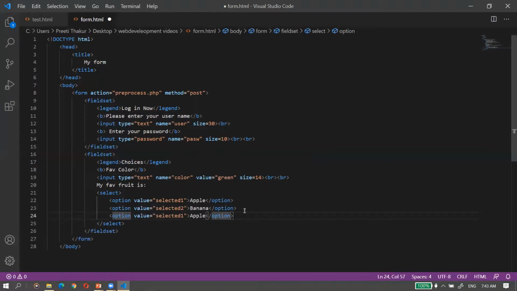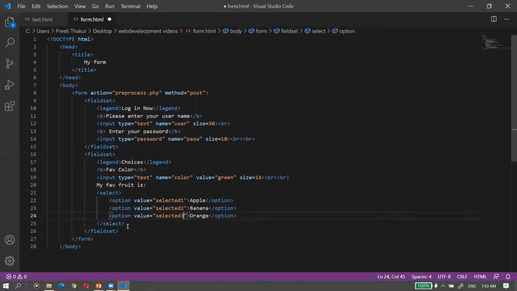And third is orange. 3, right? So this way I have created a drop down.